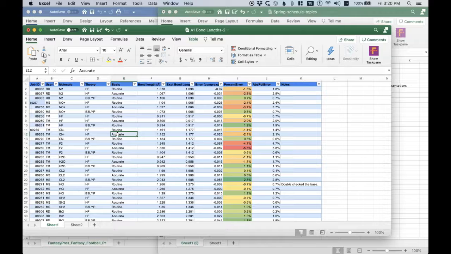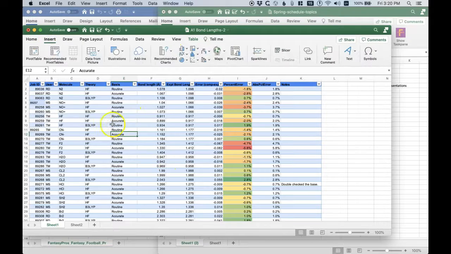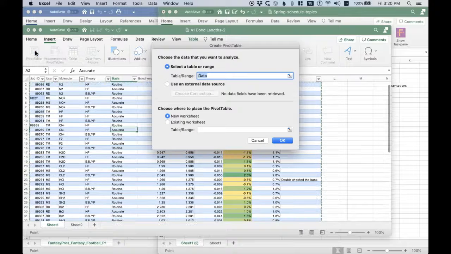What this does is lets us summarize this data and orient it in different ways so that we might be able to better plot it. It's actually a really powerful tool. So let's show how that works. If I go to insert while I'm selected on here, I'm going to insert pivot table. I called this data table data, so that's what I'm using. I'm going to put it in a new worksheet just like it says. So I can click OK.